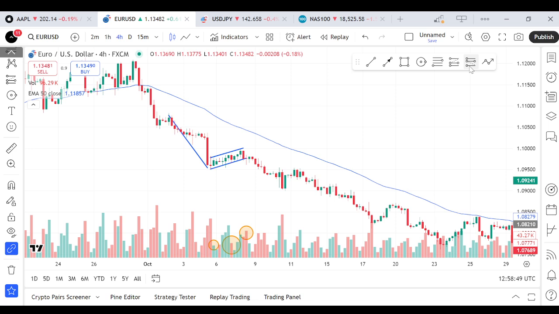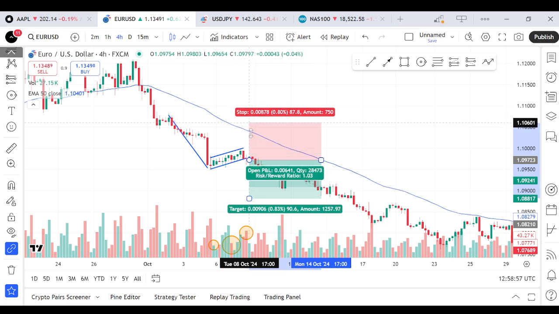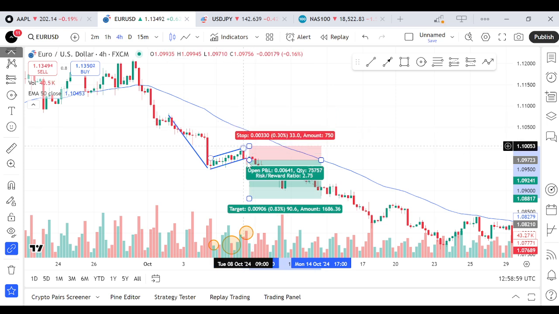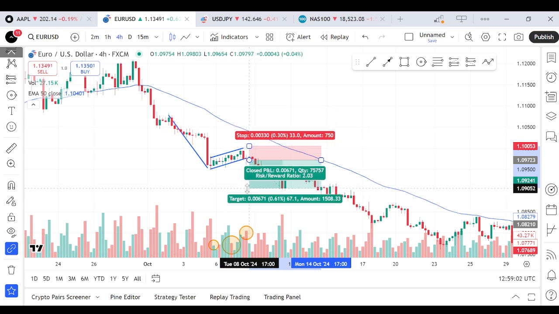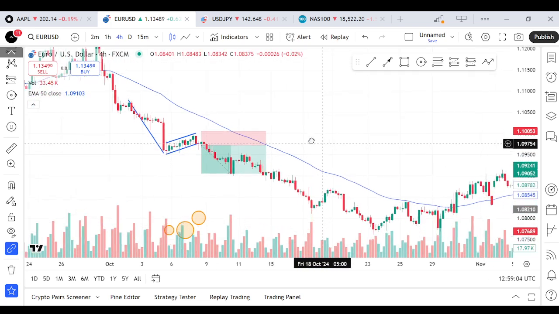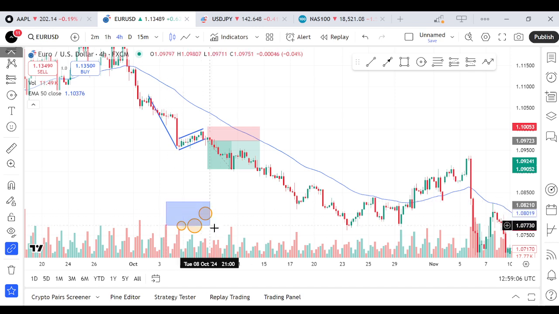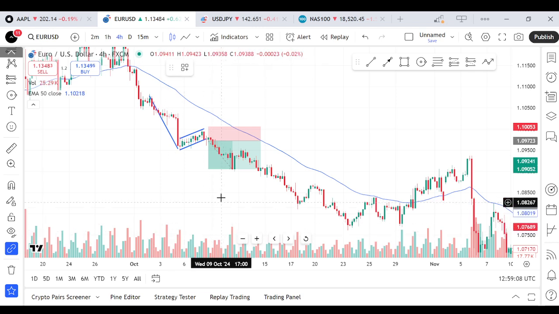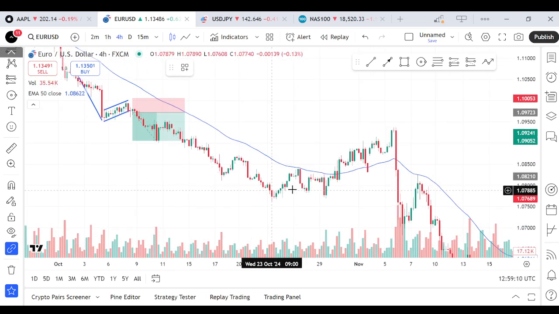We're just looking to take a sell trade after the break and close below that flag line. The close there, stop loss above the high, and take profits all the way down. 1:2 is okay, 1:3 is okay, as long as we are still below the 50 period moving average. So this is just for flag breakouts.